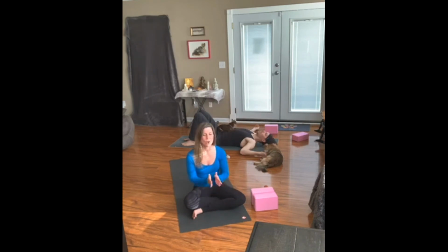So again, if you are planning on starting an active yoga practice, absolutely invest in a 4-inch yoga block. You can get them anywhere, all over the internet. And two of them is better, especially if you're very inflexible. 4 inches, not the 3-inch one.